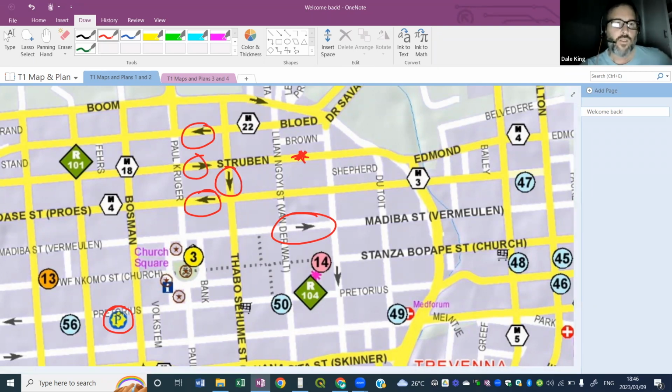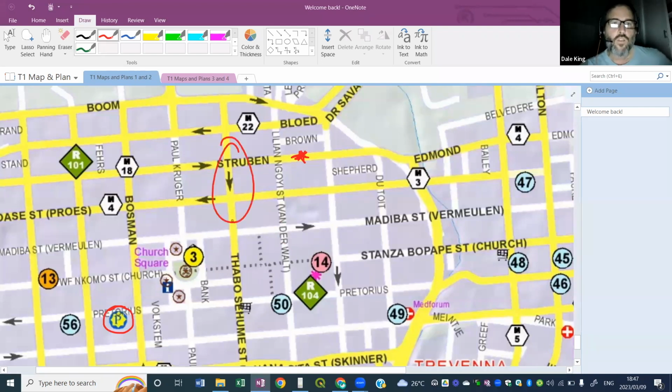There's a whole lot of arrows on these roads. What do those arrows mean? Anybody? There we go. They're not directions. One way. Okay, it's a one-way road, which means it's the direction the cars have to drive on that road. So if you want to use this road over here, you can't go up, you have to go down. You can't go north, you have to go south.